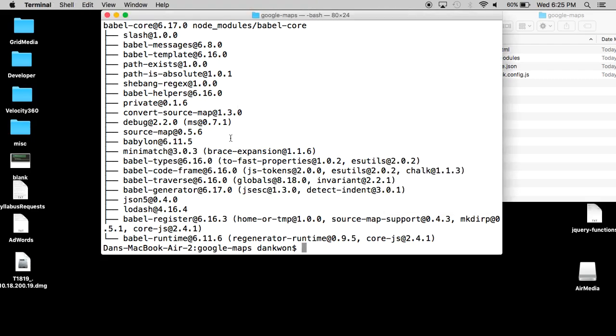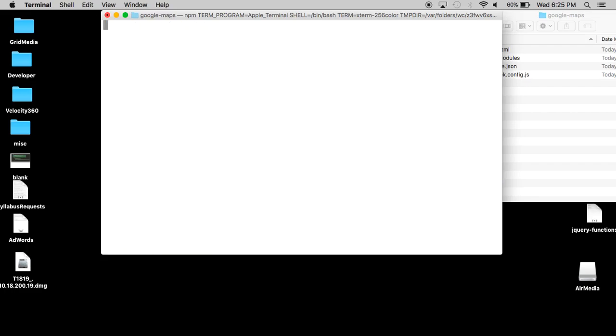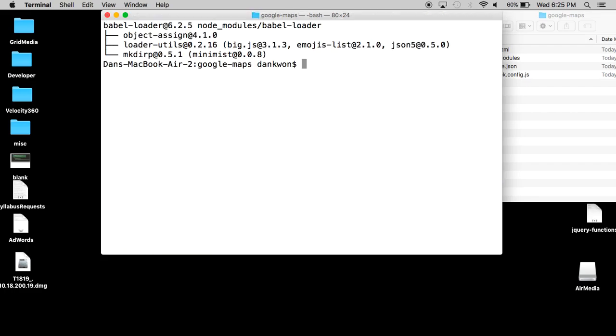Okay? So what do we just do? Babel core, so npm install -D babel-loader. Oh, I erased it too soon. Babel-loader, like that. So this is what I just typed, npm install -D babel-loader, like that.